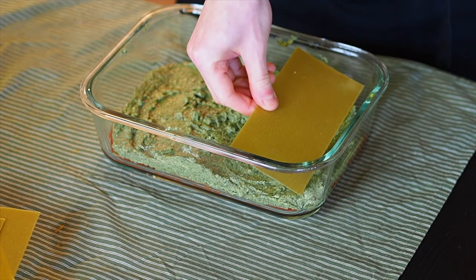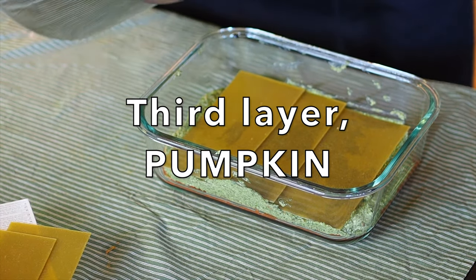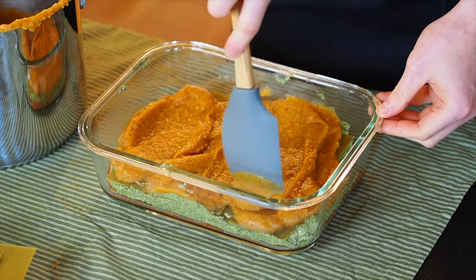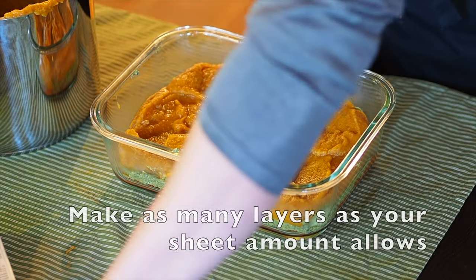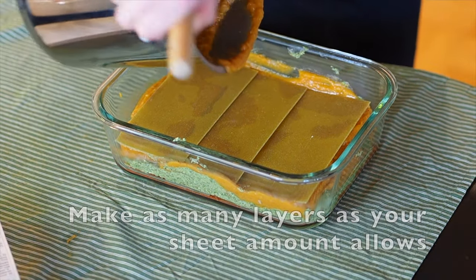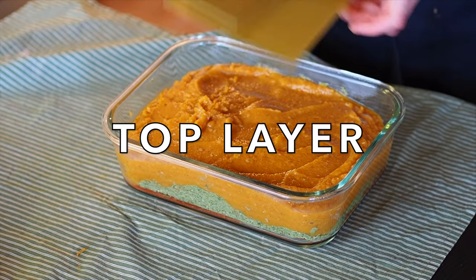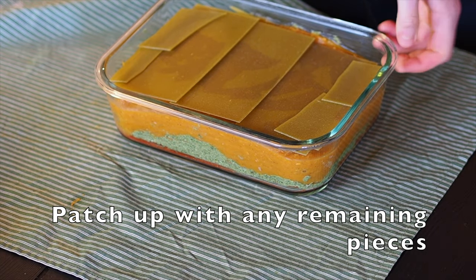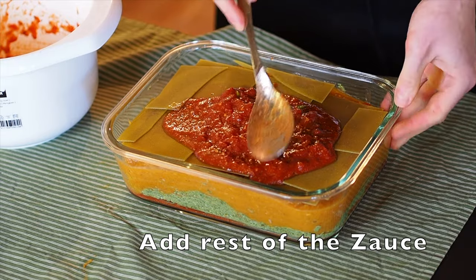Some more of these. Another layer. Pumpkin layer. Spread it evenly, or somewhat evenly. Let's make another layer. More pumpkin. Final layer. You can utilize the last remaining pieces to patch it up. Then the last of our marinara. This is pretty to even across the top.